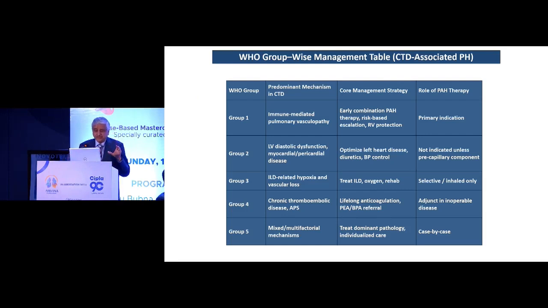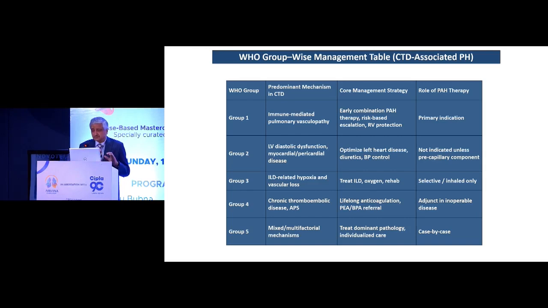If you have group 1, yes, pulmonary vasodilators will help. If you have group 2, you're looking at more of a heart disease related thing, diuretics, blood pressure control, and left heart measures will help. If you have group 3, then you're looking at treatment in terms of treating the ILD, oxygen therapy. Group 4, you're basically looking at CTEPH and therefore whether you want to send the patient for pulmonary endarterectomy or balloon pulmonary angioplasty is something that you need to look at. And if you have group 5, then you need to take a decision as to what is the best way to treat.